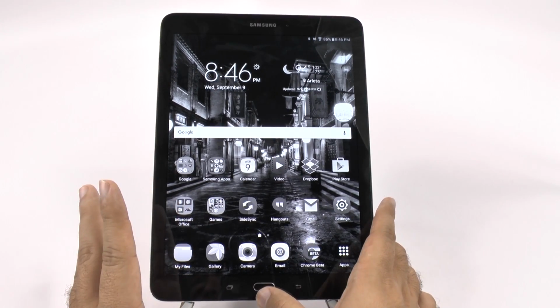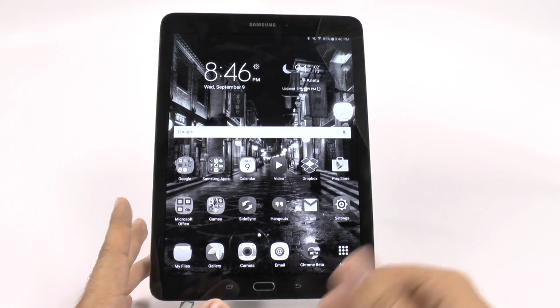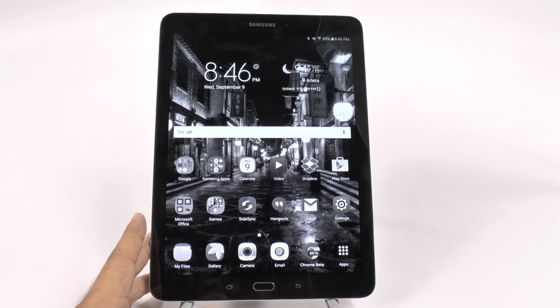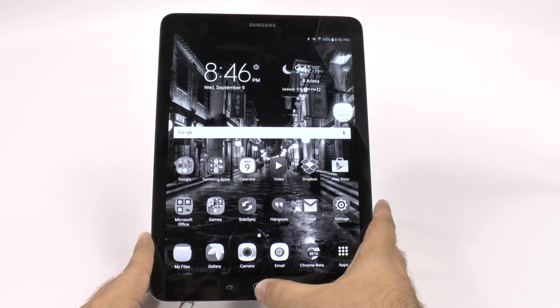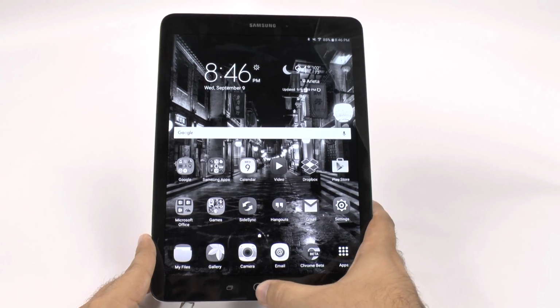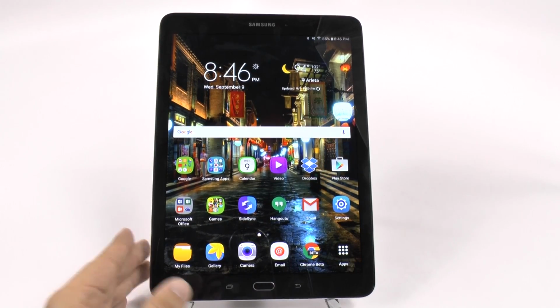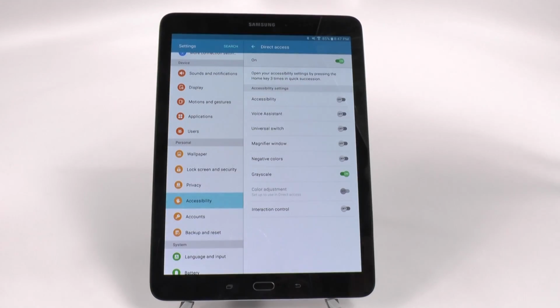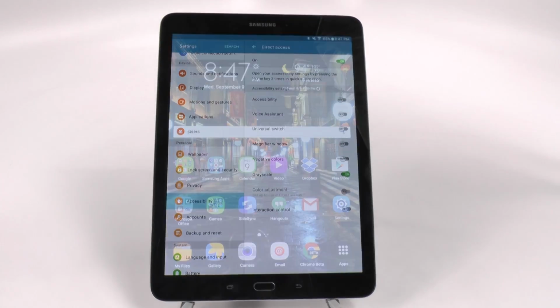So when you don't need to use it, or if you're reading a book, for instance, or if you're outside and you don't really need the color, this will save you a lot in terms of battery life just by not using any of the color pixels on your LED screen. And just hitting it 3 more times brings the color right back. So it can be used very easily and very simply just by going to Accessibility and Direct Access.